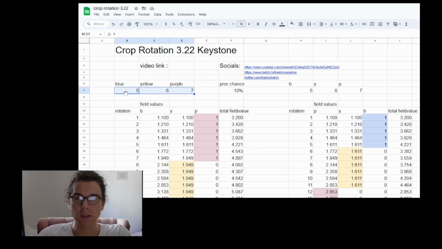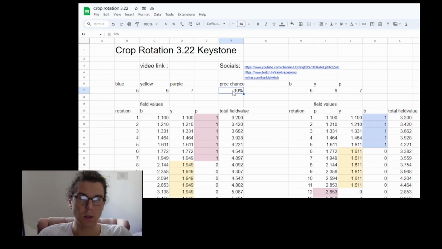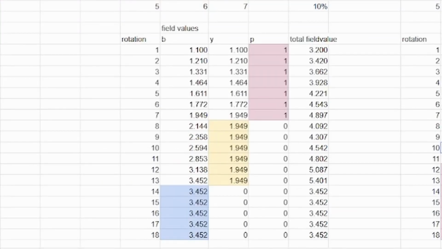So first of all, the premise is you get 5 blue fields, 6 yellow fields, and 7 purple fields. And we calculate with a 10% proc chance per seed or per field for getting one upgrade to the tier, so it jumps from a tier 1 to a tier 2 seed. But because it's an average, I calculated it with this formula. You take 1 plus the 10%, or whatever your chance is, and then you take everything to the power of how many rotations you did. For the first rotation, you do the purple, and then the other seeds get a 10% upgrade basically. And with 10% and 18 fields, you can get to about 3.5 average tier for the last 5 fields.